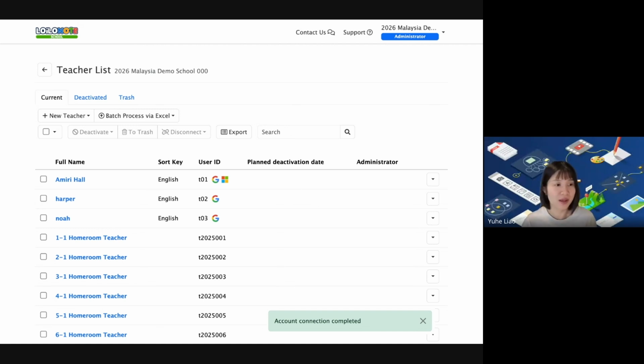That's it. But if you ask me for the professional, the official definition, SSO stands for single sign-on, which is an authentication method allowing users to log in once with one set of credentials to access multiple independent software systems. It relies on a central identity provider to verify the user and securely share tokens with different applications. Okay, that's really complicated. Just remember this way. SSO means you can use either Google or Microsoft to log in.